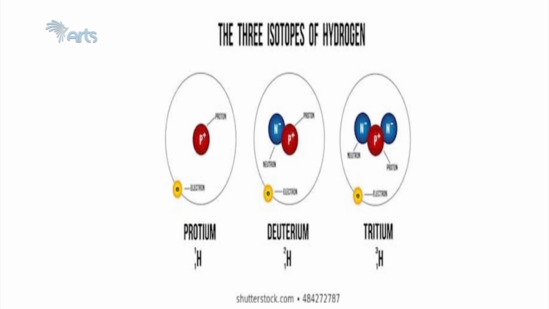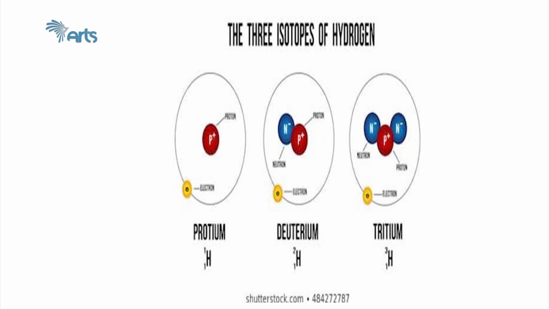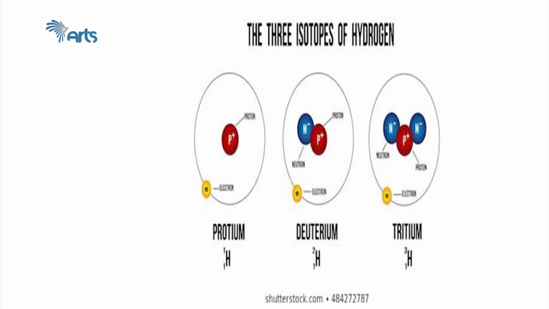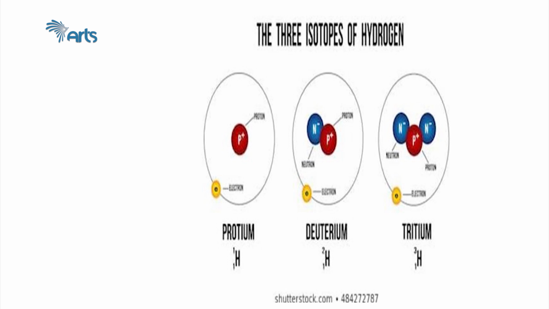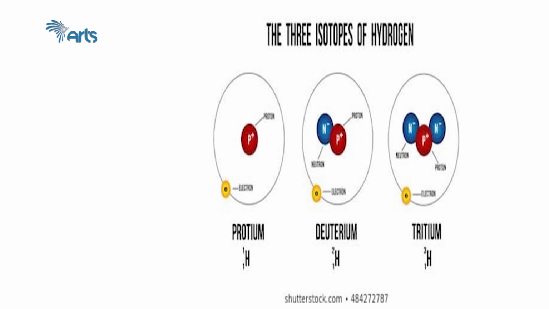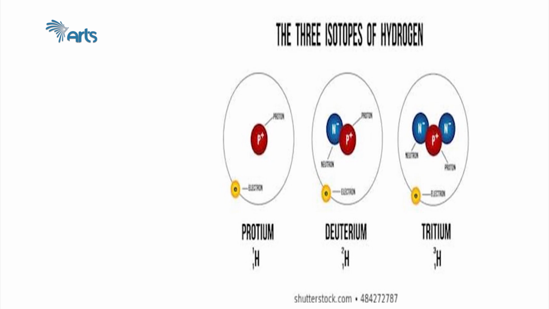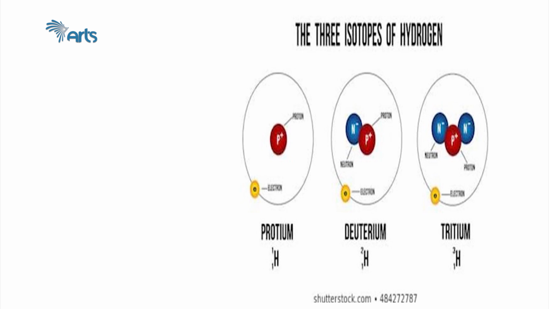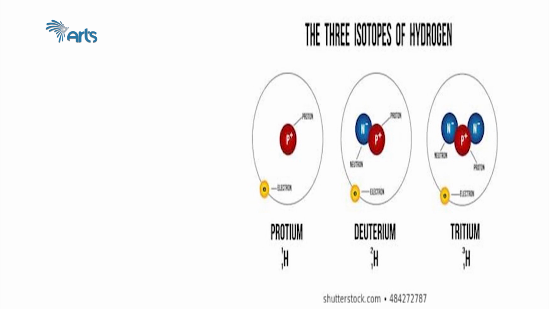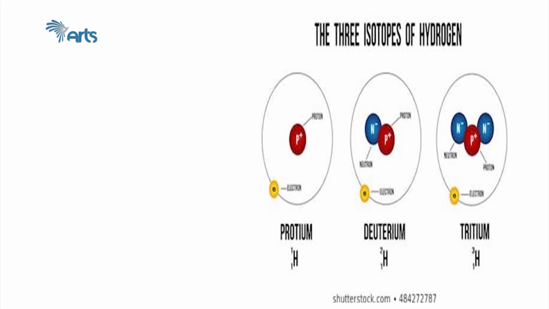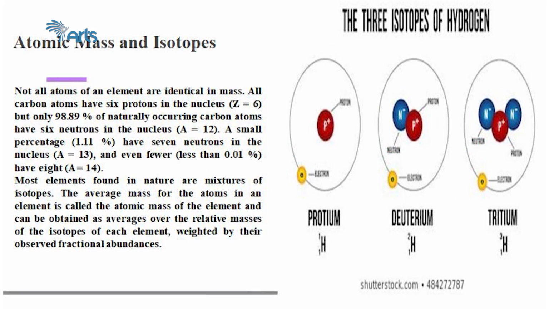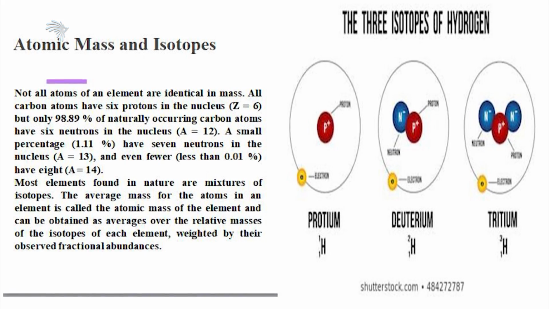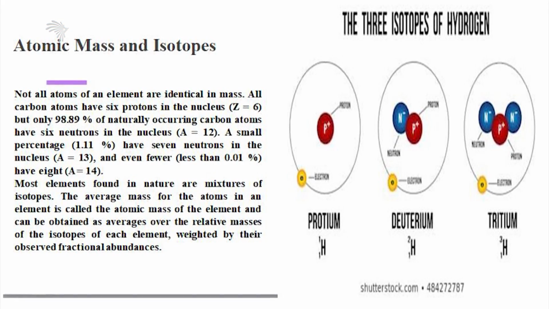So there are different elements that have different isotopes. When we specifically talk about the isotopes of hydrogen, normally hydrogen has three different isotopes, and these are protium, deuterium, and tritium. So these elements have their own isotopes, for instance hydrogen, boron, oxygen, magnesium, and chlorine. When we simply consider these elements, normally these are elements that have isotopes. Remember what I've already said about isotopes.